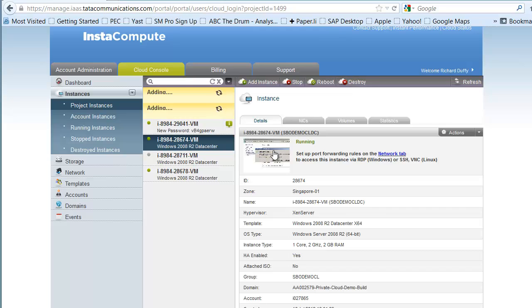From now on, I'm going to start using remote desktop services and connect to my machines via the remote desktop services client. But in order for me to do that, I'm going to need to set up all of my port forwarding for my internet connectivity, open up the necessary ports on the firewalls and so on. So we're going to do that in a couple of seconds.